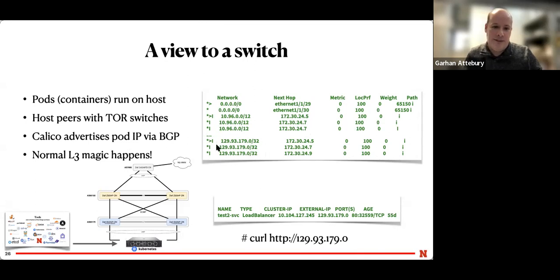And then we have these other entries here. These are public facing ones that are from a pod. So I spun up a Kubernetes load balancer that goes to a set of 3 pods that run on 3 separate hosts. They are simple web servers that just spit back something.